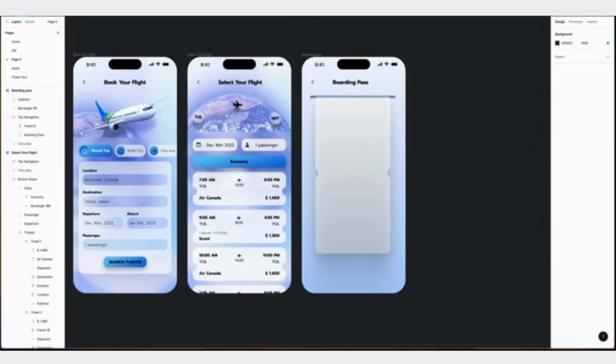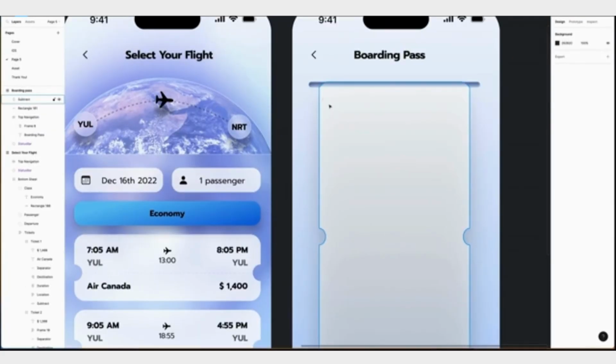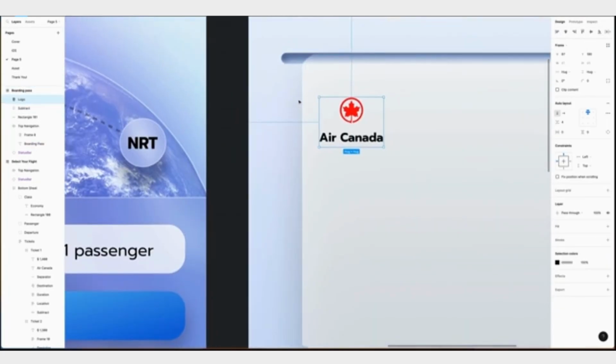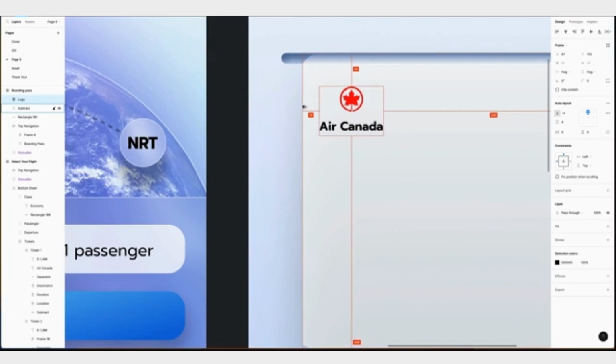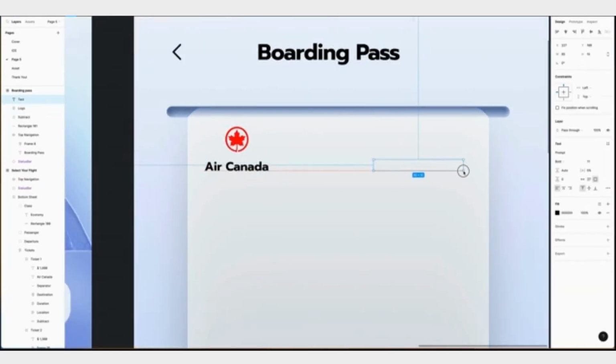Okay, next step, we have to put all the information about your itinerary. So go to asset. I'm gonna take this one and place it at the top left. The spacing is going to be 16, from the top 18. Now we're gonna write a date.